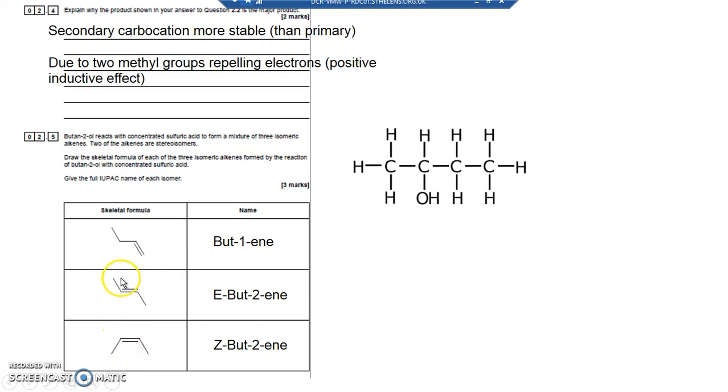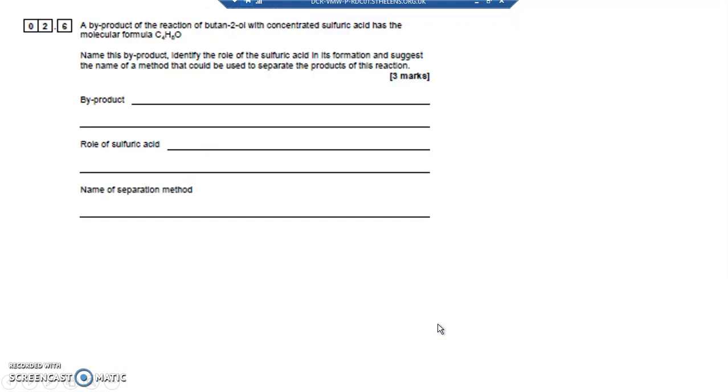You could have them going up, so you could draw this in any kind of shape you wanted to. As long as the methyl group's going up and the other one's going down, you could have it this way, down and then going up if you wanted to, and similarly you could have both of these going up. As long as the 2 methyl groups are on opposite sides of the double bond for E-but-2-ene and on the same side of the double bond for Z-but-2-ene, that will get you the marks.